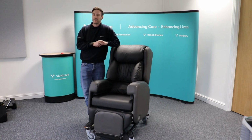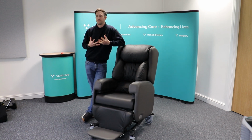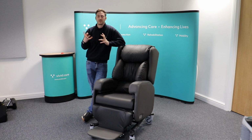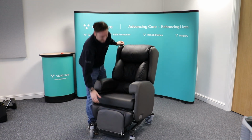Beyond that, we also have the ability to link this up to eye gaze technology. Again, Liana mentioned it very briefly. As these types of conditions take hold, there's not the function physically to do anything. Often it's all through eye gaze and technology, and that ties in very nicely with this chair. We can link that up and people can still function. They can tilt themselves back when they need to, bring themselves forward, and still have a level of control over a condition that is quite obviously very difficult to deal with.